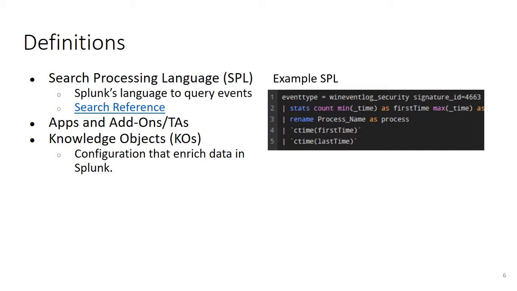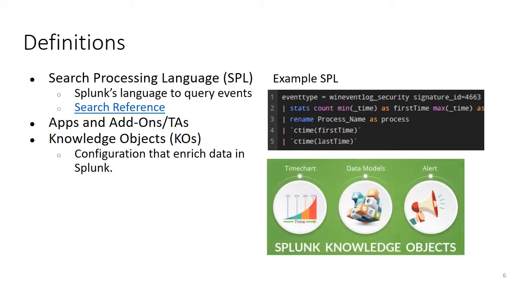Splunk has apps and add-ons that integrate with your deployment to add some type of value. Apps tend to focus on GUI interfaces such as dashboards and reports, whereas add-ons, which are typically referred to as technical add-ons or TAs, tend to focus on getting data in and carving up fields from your event. A knowledge object is a term for any configuration you create in Splunk. We may reference these in the presentation, but they can include things like reports, alerts, a field that is extracted or parsed from a log event, etc.